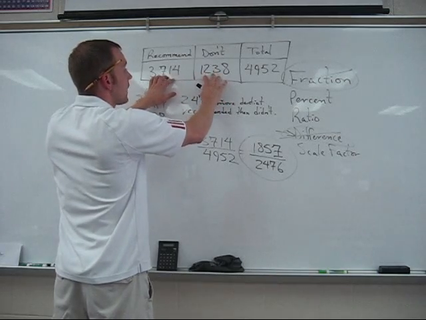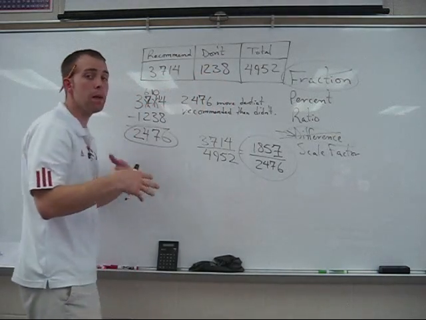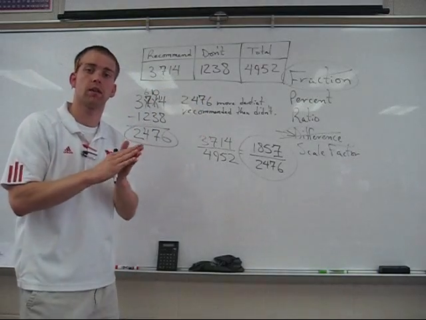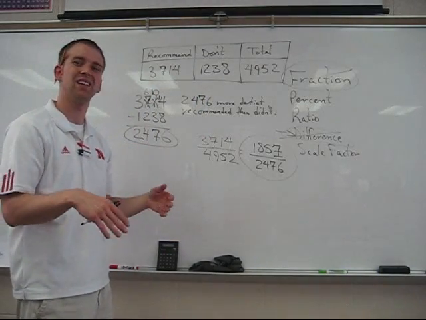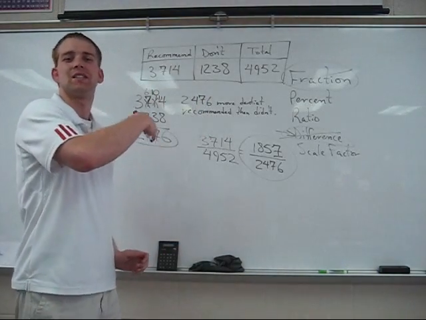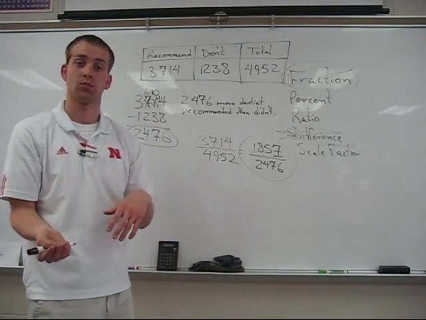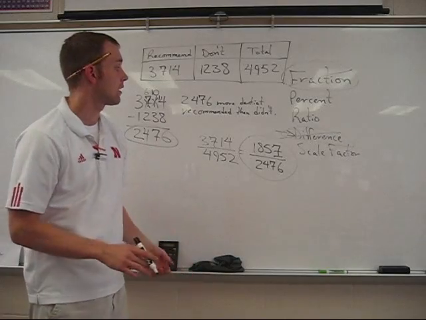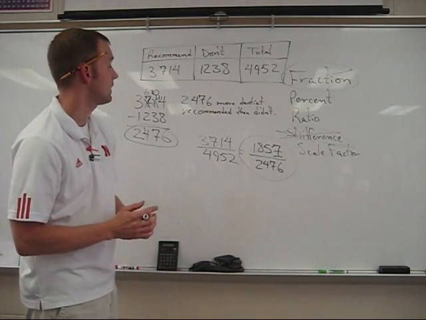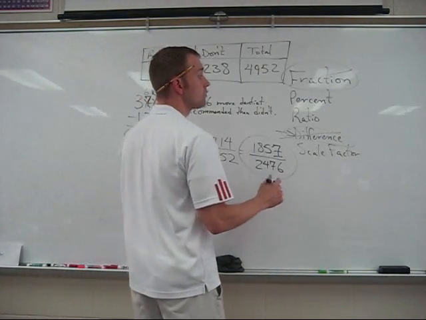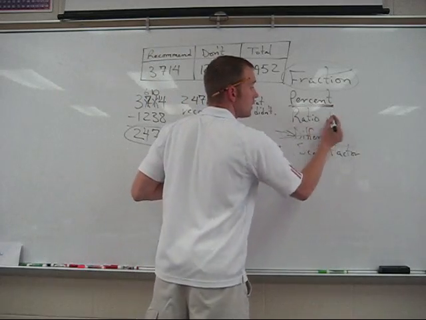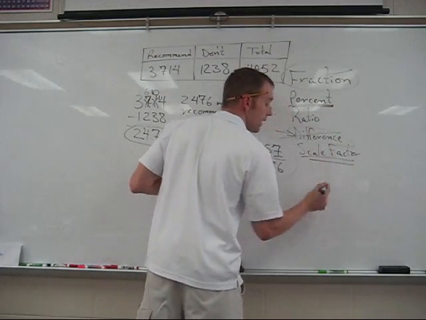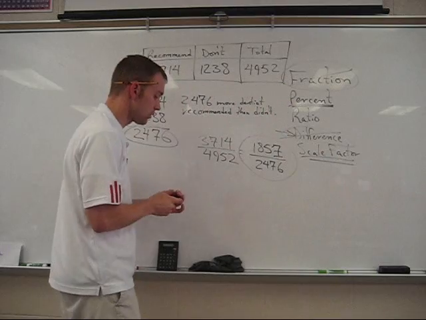But simplifying this, chances are, and I'm just spitballing here, that we won't be able to get it down to very, very small terms in order to say, 4 to 1. 4 dentists recommended it to everyone that didn't. That's just me guessing on it. What I'm tipping towards right now are one of two comparisons that we could use. Either a percent or a scale factor. Now, a scale factor of what to what?